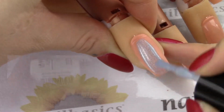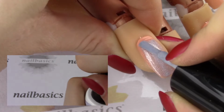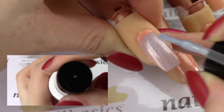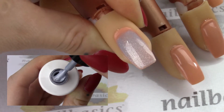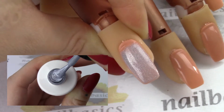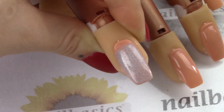And last but not least, Anywhere But Here. And this one is a kind of neutral bluey gray with a touch of silver shimmer. And as always, I have done one coat on these swatches so you can see what the coverage is like.